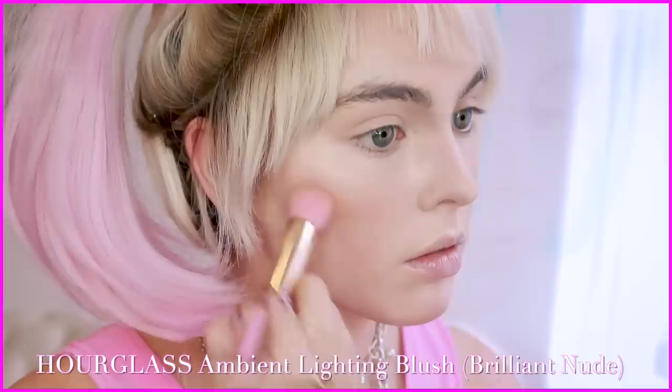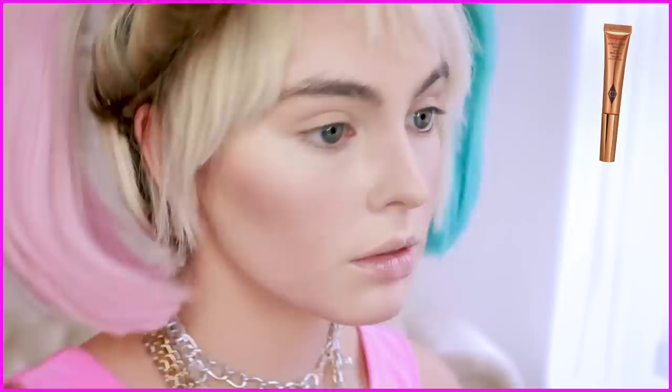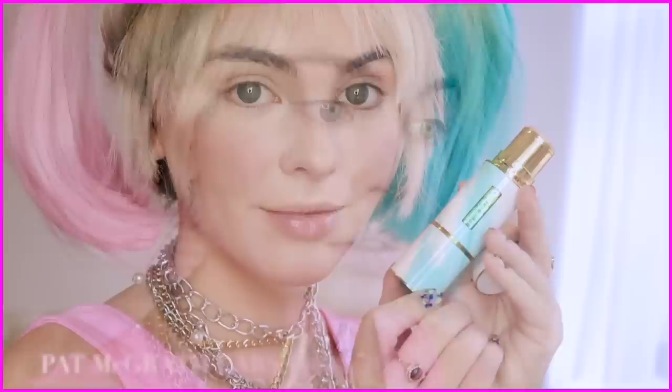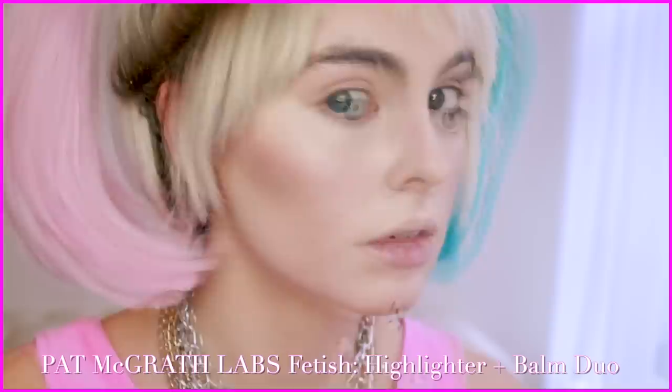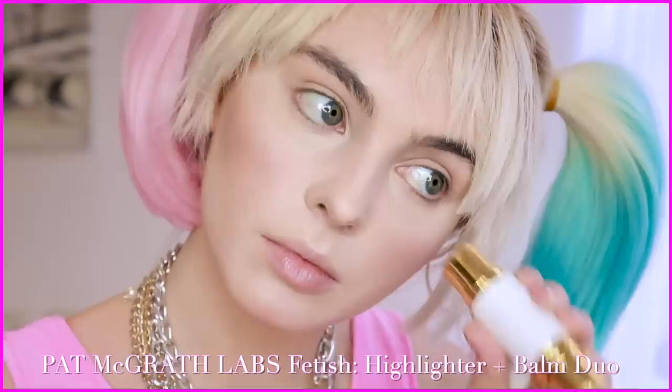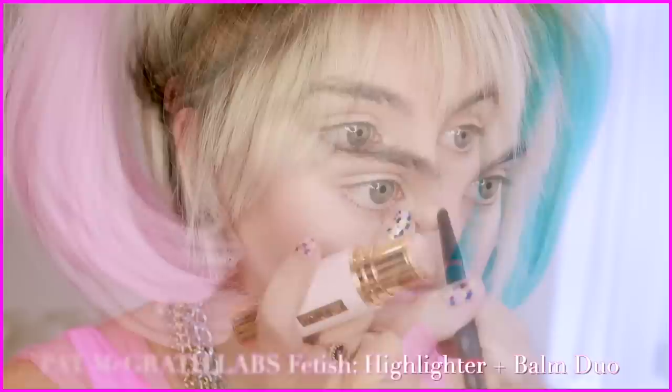To transition from pale to contoured and make the cheekbones look more natural, I'm adding one of my favorite blushes — the Hourglass Ambient Blush — it has such a pretty finish. For a dewy highlight, I'm all out of my Charlotte Tilbury Beauty Light Wand in Spotlight, which is holy grail to me. I also love the Pat McGrath Skin Fetish Highlighter and Bomb Duo: you apply the cream highlight and then layer the bomb, and it creates an amplified shine and more of a dewy look. I always highlight the cheekbones, chin, tip of nose, and right beside any contour lines to help pick up the light and make the look more realistic.